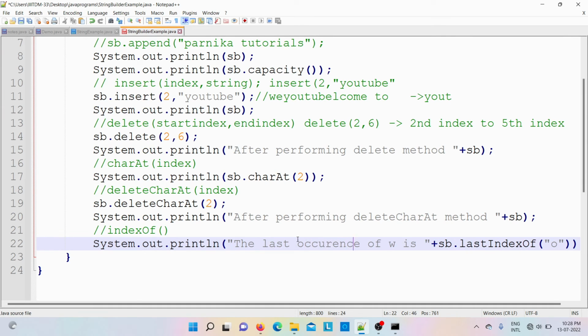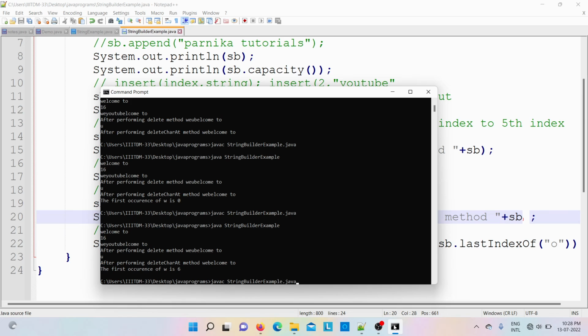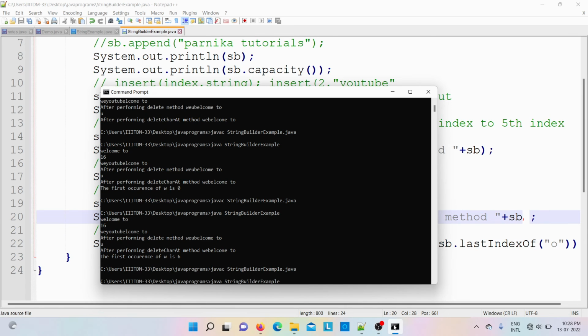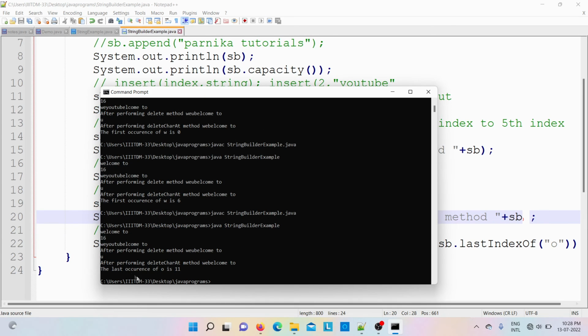The last occurrence of O is, let me compile and run the program. Now you can see the last occurrence of O is 11. Even though O is repeated multiple times, the last occurrence index has been given.